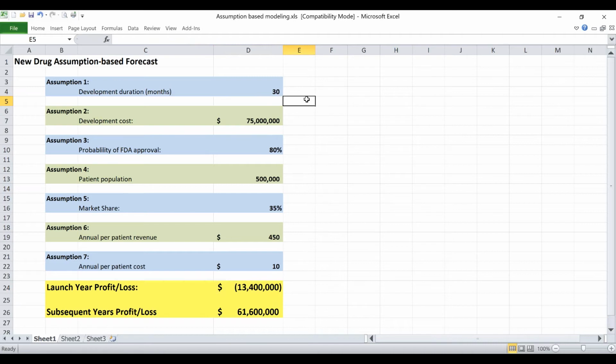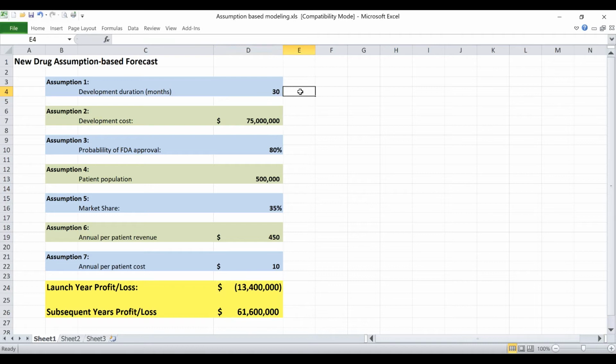Okay? So now we have a new assumption, and the assumption is that our development cycle is going to be longer, and that means our costs are going to be higher. And here's our new forecast. In the first year, we're going to lose $13 million. Okay? Not really lose it. We're just not going to make back all of our invested money, but we're still looking good further out. So probably after we've made this round of assumption changes, we're still moving forward with the project.